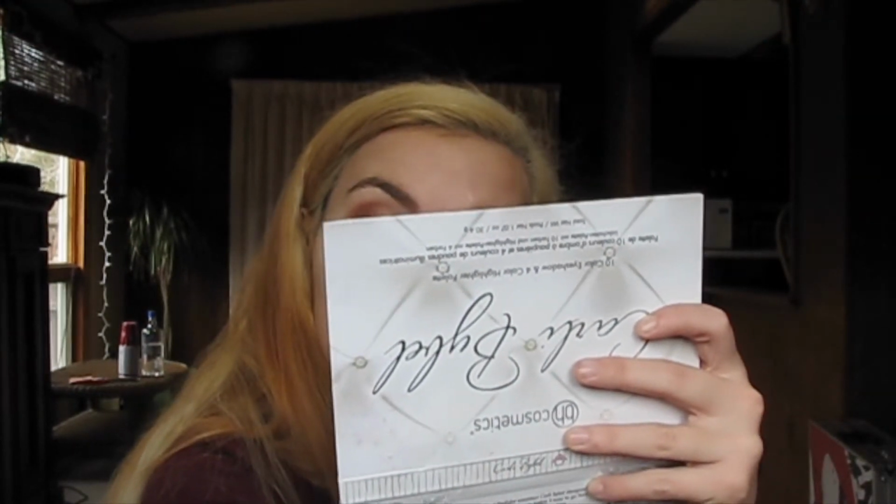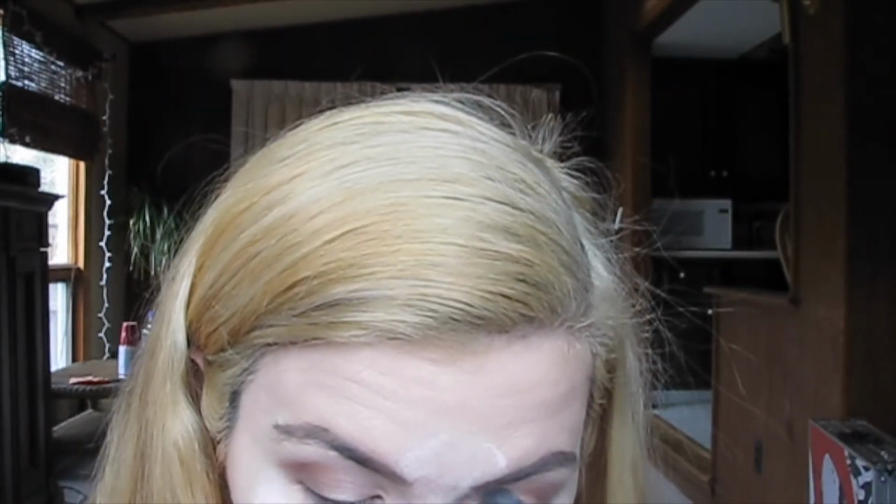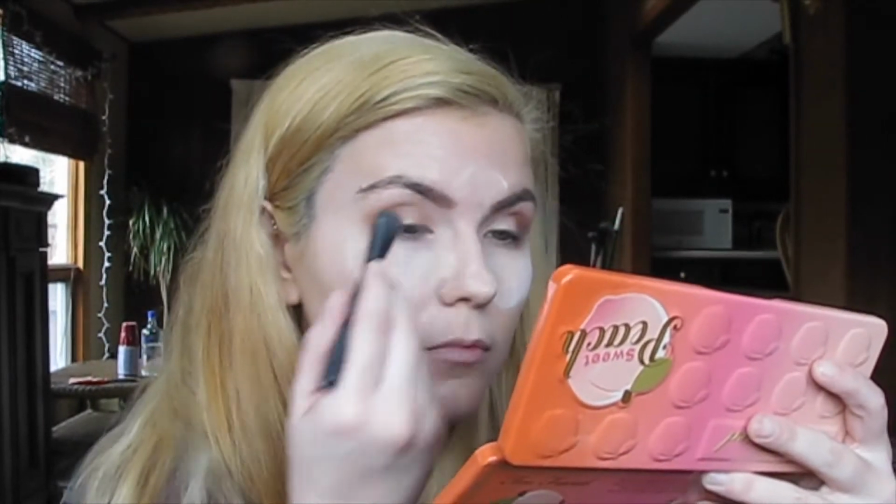I thought it was going to be more pigmented, but it kind of came out matte, sort of, so I wanted to make sure I got some sort of shimmer, so I put that as another base shade. And then we're going to go in with Luminant, with that Luscious, in the same Sweet Peach palette, and we're going to put that over top of where we put the Carly Bible shade, and I'm putting that into the arch of my brow to make them stand out more, and staying in the inner corner and on top of the lighter shade that we put on.